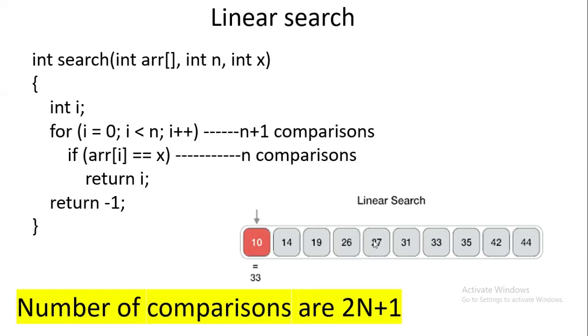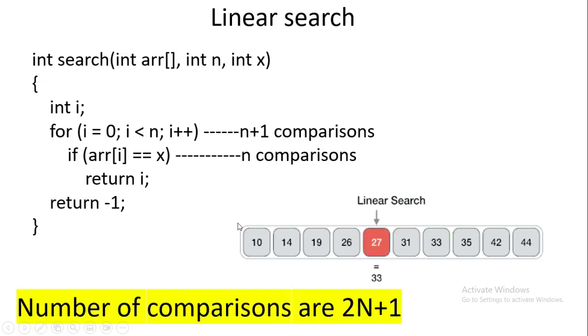In today's video, we will learn what Sentinel Search is, how it improves linear search, its algorithm, implementation, and complexity analysis. So, the idea behind linear search is to compare the element to be searched with the elements in the list one by one using a loop and stop as soon as we get the first instance of the element to be searched in the list.